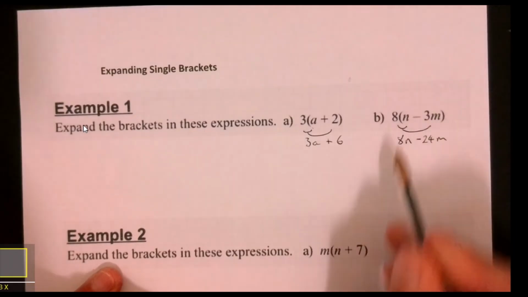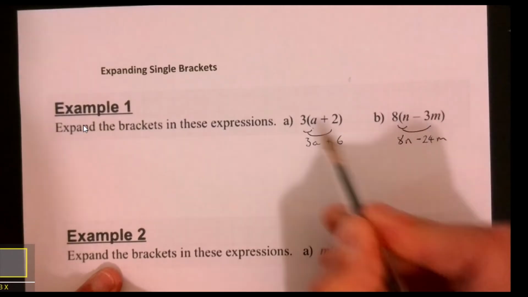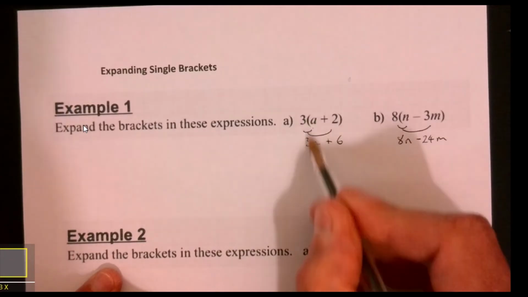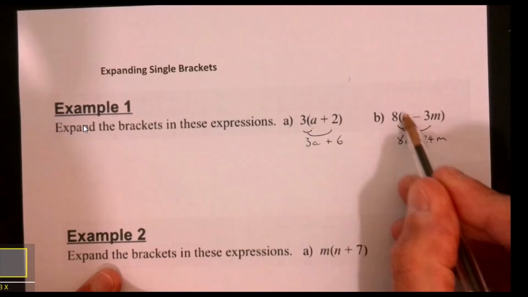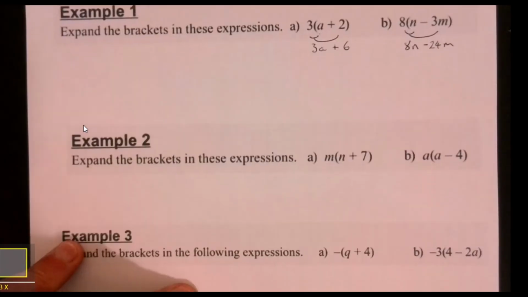Okay, and the beauty with writing it like this, you can see exactly where stuff's come from. So if you make a mistake or are trying to work out where something might have gone wrong, you can look at where everything's actually come from. Okay, let's just quickly fire through these others.